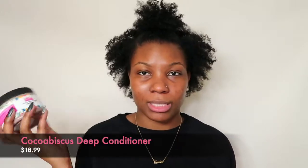My final thoughts on these two products. The Coco Biscuits Deep Conditioner — it was okay. I don't think I would buy this again, but I will use it throughout the time I have it. It really depends on what type of deep conditioners your hair likes. My hair likes thick conditioners, but I need a little more slip. It's thick and creamy but doesn't have any slip or wetness to it, so your hair definitely has to be wet to absorb the product. I do think it's a really good product, especially if you have a deep conditioning cap or sit under a dryer — heat really helps it penetrate into your strands.